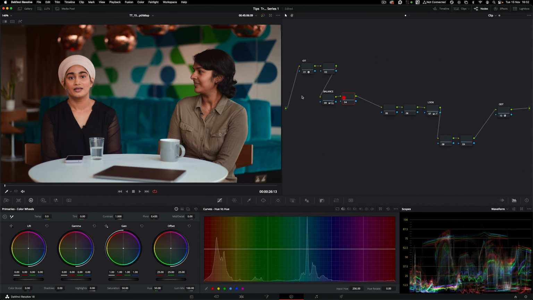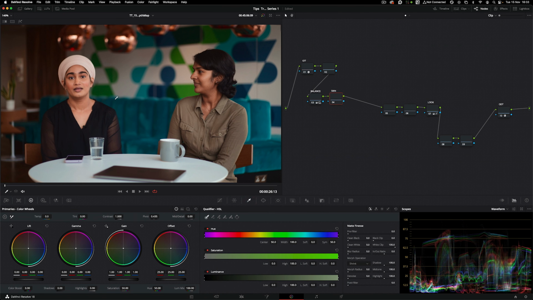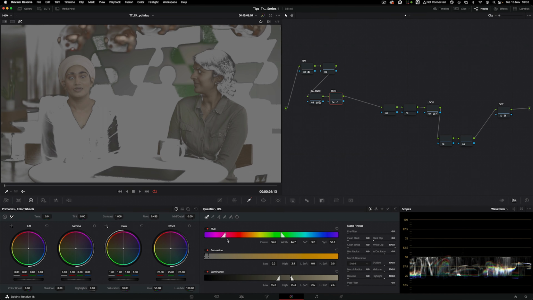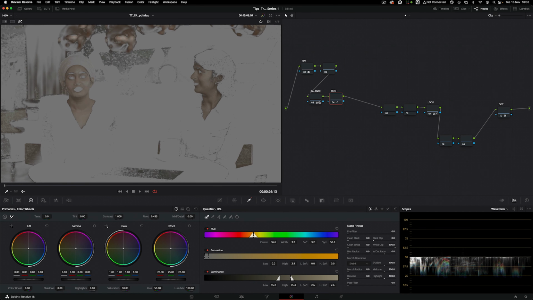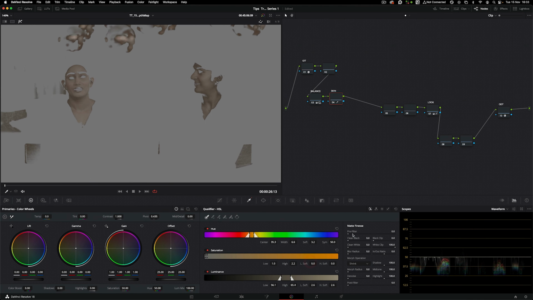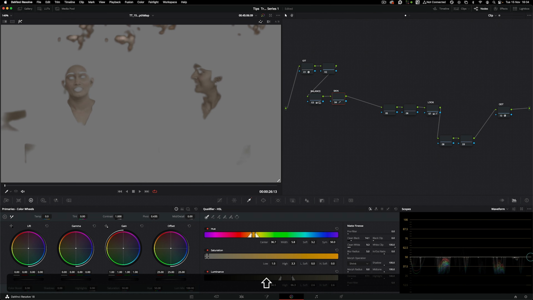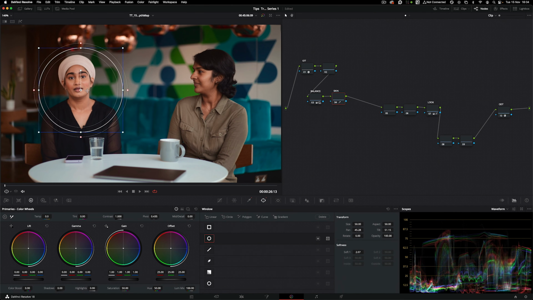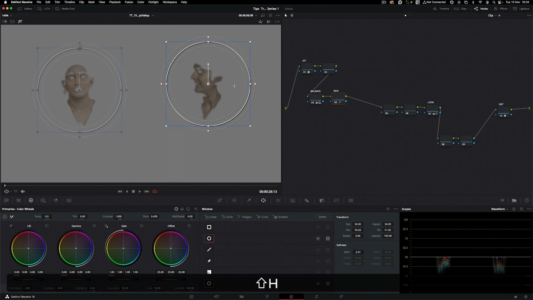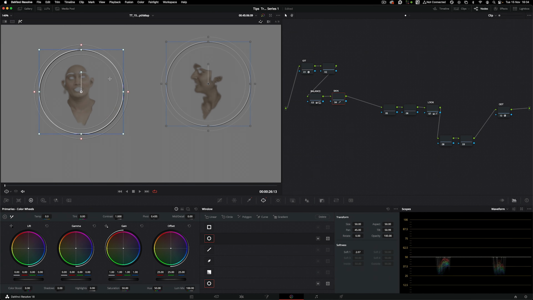Cool, we're gonna work on this. Let's use this node for the skin. So in this case, I'm gonna qualify the skins, and I'm gonna work on the qualifier to try to qualify better, and then work on the matte finessing so we can get exactly what we want. So we have selected the skin tones, but what we can do is work together with masks. I mean, it's pretty broad, but I think it should be fine. They may turn and we would still cover them.